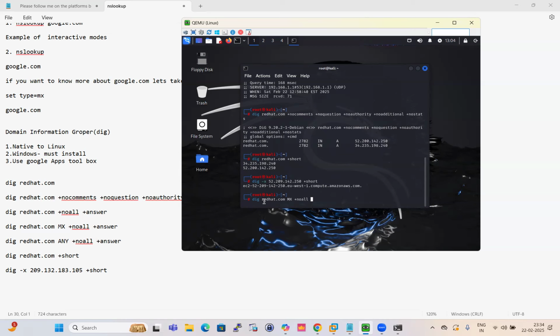We only want a specific answer. So dig redhat.com mx, we want to see all the mail exchange servers related to Red Hat, noall plus answer.